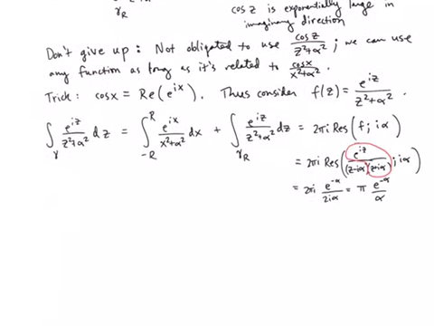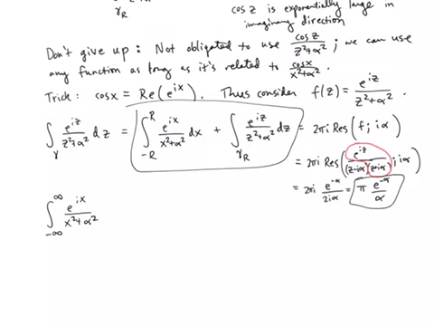Okay, and so what we'll find is that the integral from negative infinity to infinity of e to the ix over x squared plus alpha squared. So here we're taking the limit. So look at this, that's equal to this constant. So we'll take the limit as r goes to infinity. So this first thing here becomes our improper integral. And then that will be equal to pi e to the minus alpha over alpha if the limit as r goes to infinity of that semicircular integral goes to 0.